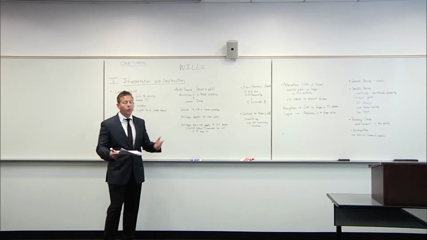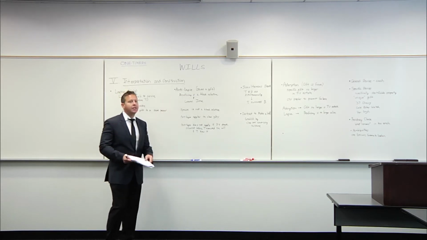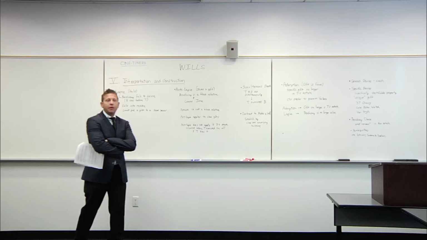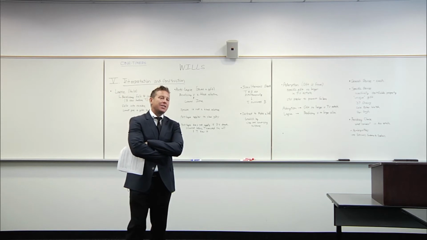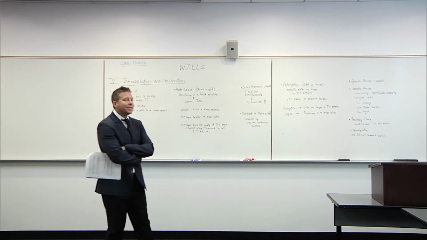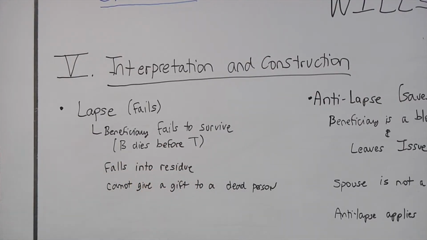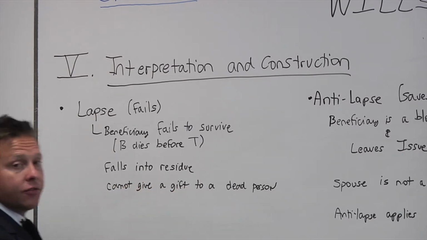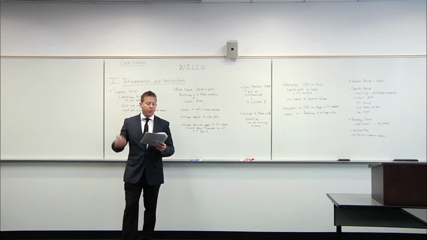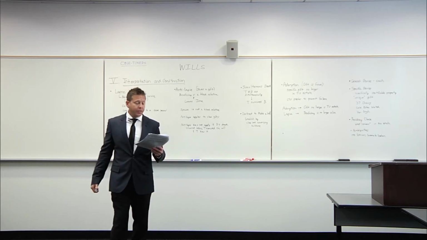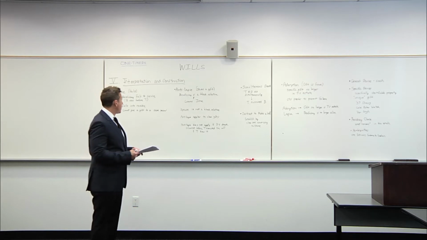Of course, this is California wills. California probate code is statutory. That's why we have anti-lapse. But here's what happens to lapse. Lapse just means fails. And that means the beneficiary dies before the testator. So I give Adam my sports car, and Adam dies a year before I do. Because Adam failed to survive me, which means the beneficiary died before the testator, the gift now falls into the residue, because you cannot give a gift to a dead person. So that's all that lapse is. When the beneficiary fails to survive the testator, the beneficiary is dead, and you can't give a gift to a dead person, so the gift fails and falls in the residue.